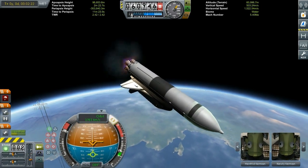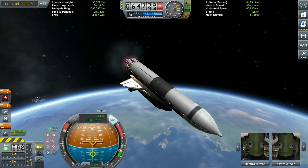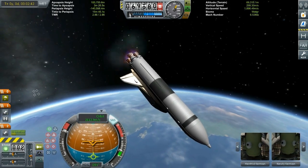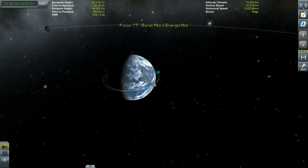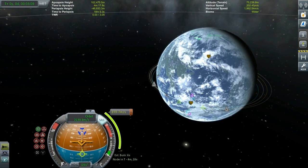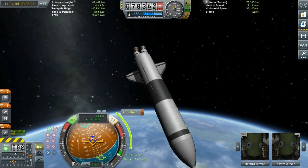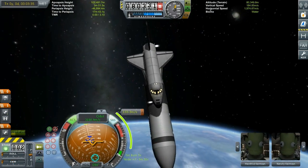It ran for a course of years, and the orbiter had its first and basically only orbital flight in 1988. The interesting fact about it is that its orbital flight was completely unmanned, meaning it was remote controlled during the whole flight. The orbiter made two revolutions around the Earth, after which it successfully landed at the Baikonur Cosmodrome in Russia.